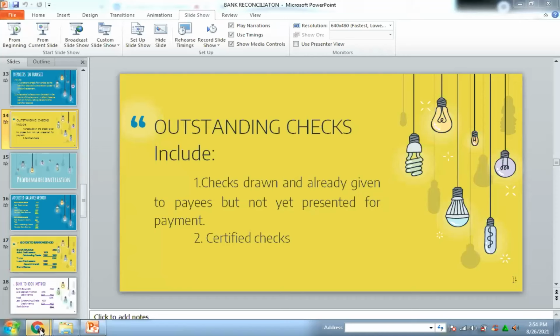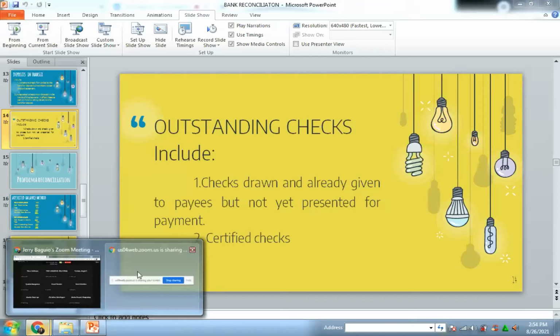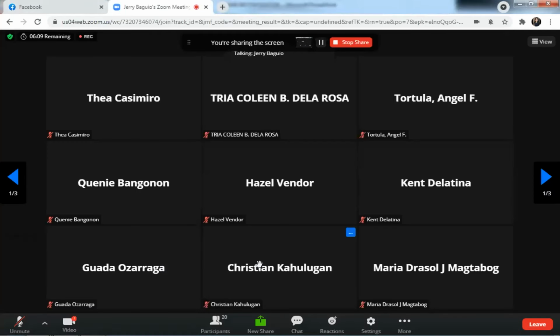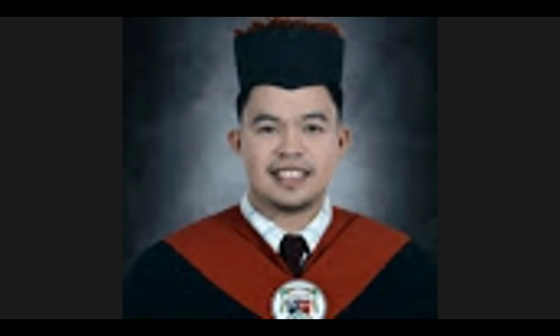Yung deposit in transit naman, yun yung mga collection natin na for deposit na hindi pa nag-reflect sa bank. So pwede na natin i-reflect as deposit in transit. And the last one is yung outstanding check. Those checks for paying liability na ready na for disbursement pero hindi pa na-certified sa bank or hindi pa nag-reflect sa bank as a disbursement. So yun yung outstanding check. Yung pinakaano lang naman dito sa bank recon, tandaan nyo lang is yung error. Kasi iba-iba yung errors na pwedeng makommit. So that's why yun yung dapat ninyong i-master.